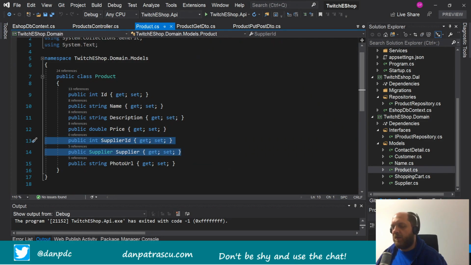And this is actually how we map a one-to-one relationship in the database using Entity Framework Core. So right now what we actually say is that each product has exactly one supplier. So the supplier, we could say, belongs to the product. So this is essentially a one-to-one relationship.